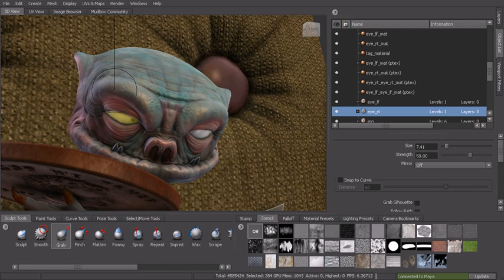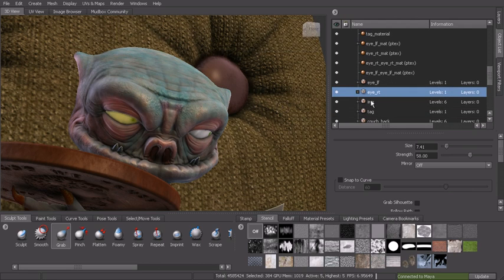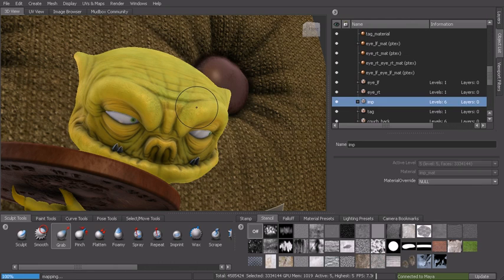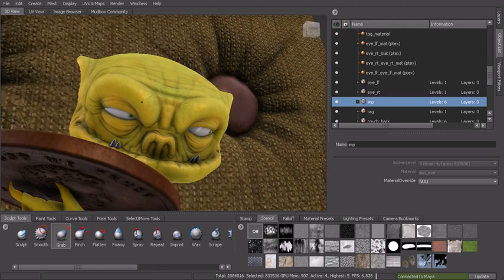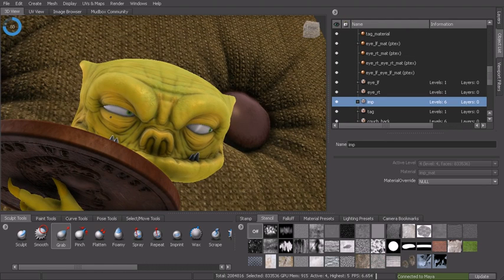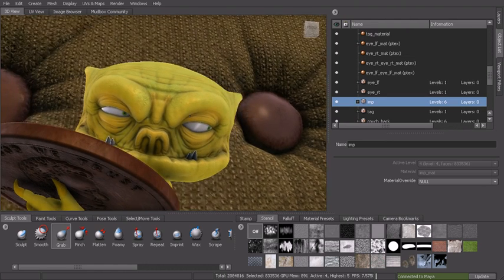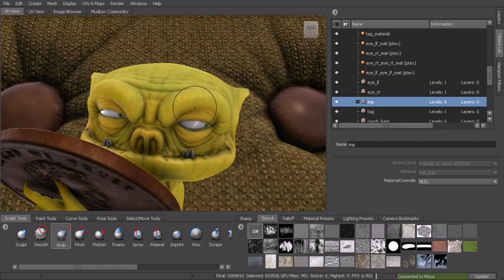So we'll get a bigger brush size, and we can grab this, and if we wanted to go down to a lower level, it might be a little bit easier. So we can really create a squint here, where he's very suspicious of what's going on. And then over here, he's a little bit more wild.